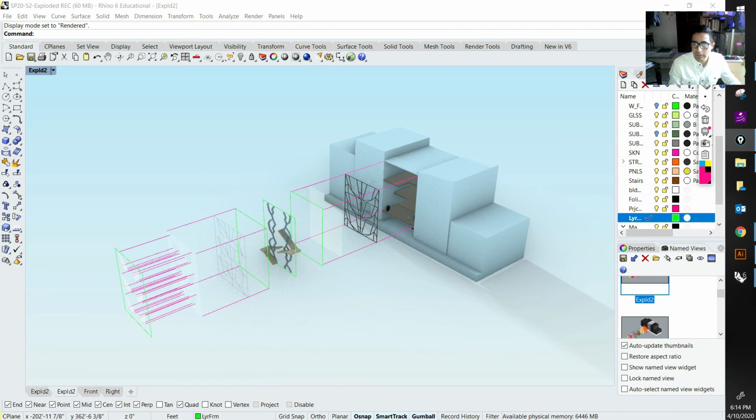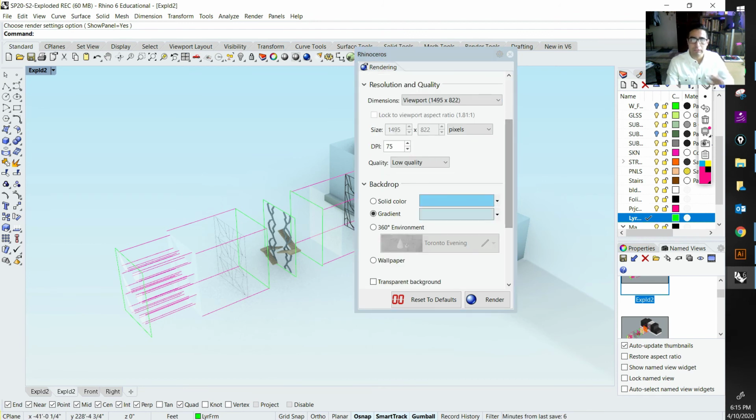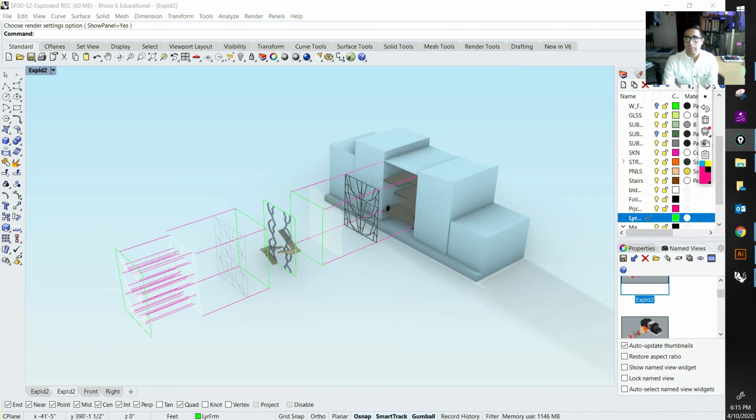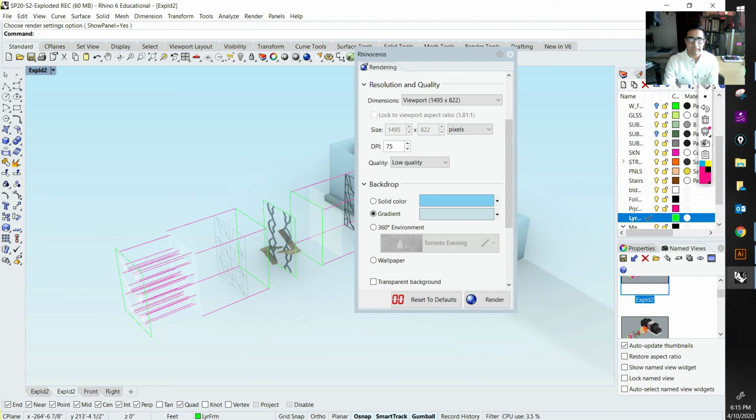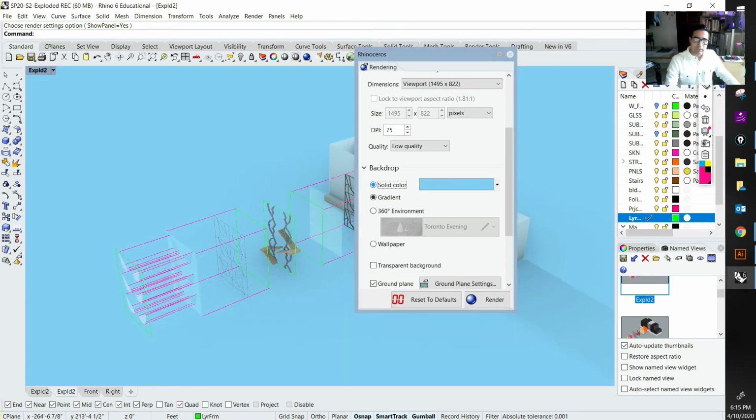That's why it was important for us to create a new file, because we're going to mess with the rendering and display modes for this. So we can start off with the background. If we right click on the render tool right there, it's going to take us to the render settings. So render, right click. I want to have a solid white background.